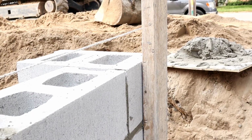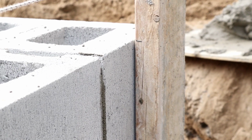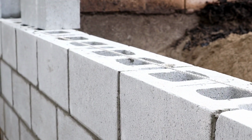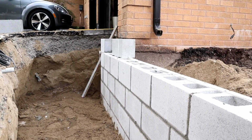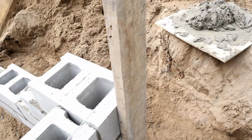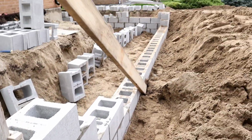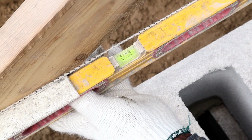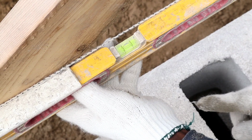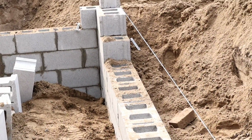So earlier I was explaining to you guys how to get the level. As you see, we're 100% on our level right now. So over here, it's perfectly level with there, coming this way. So now we're gonna transfer our level from this point, go all the way down there. As you see guys, it's 100% level from this point, all the way down.